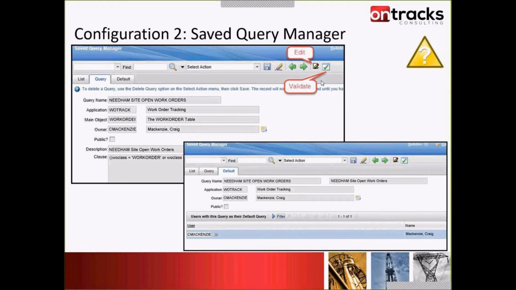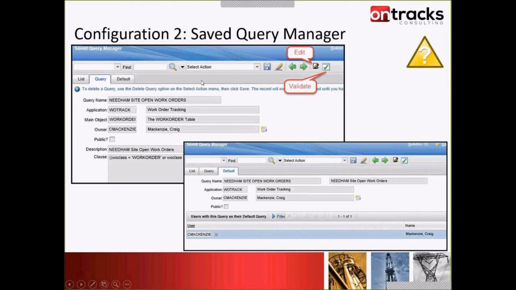And what that will do is it will run and launch that query as that query owner and then display back any type of errors that there are. Okay, so very, very efficient application. Find the query, hit edit, make the changes, hit validate, save it, and away you go.